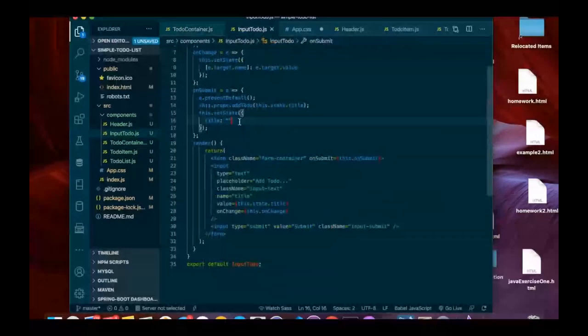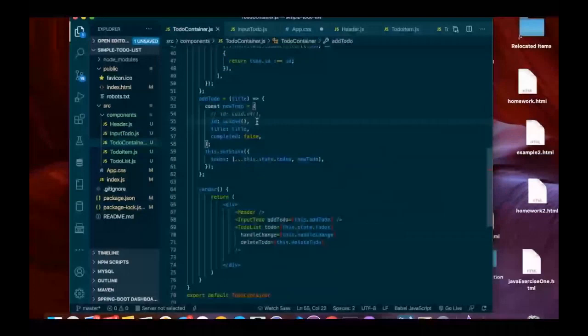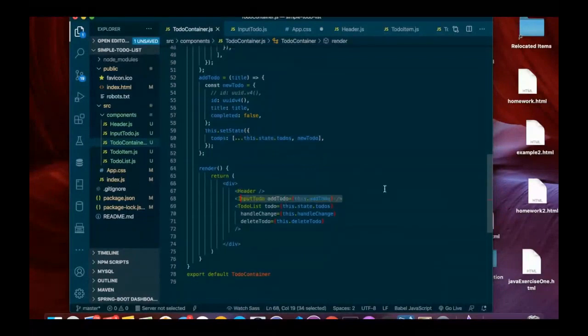And if we come into our to-do container here, not only do we need to add our input to-do down here if we haven't already, but also the add to-do, calling this function up here where we're creating a constructor, destructuring this down and creating that new to-do item, assigning it key value pairs with our unique identifier, the title, and we're setting the completed value to false, because when the user initially types something it's probably not going to be done right off the top, that's why they're adding it to their to-do list, right? And then again, updating that set state method using this spread here that's hitting every single point in our to-dos and updating it, okay? And then again, calling it down here.